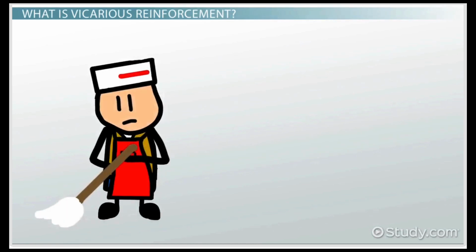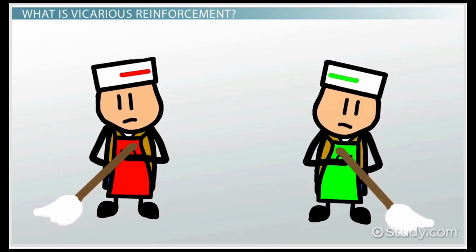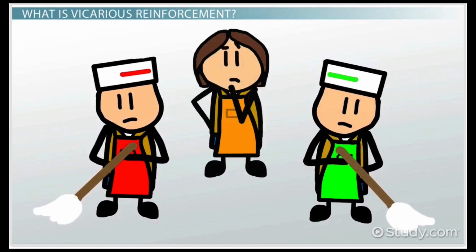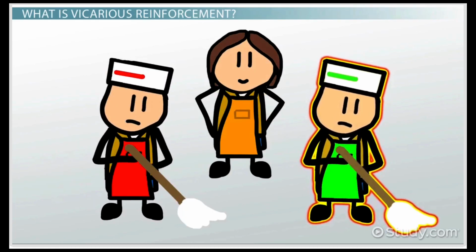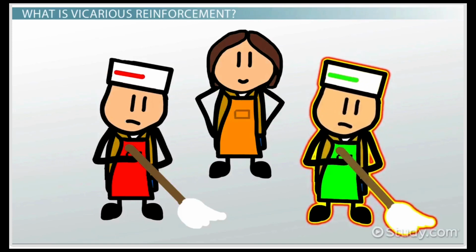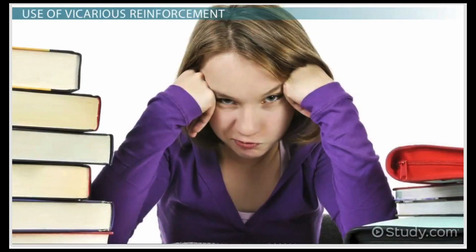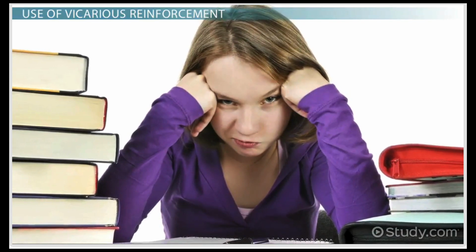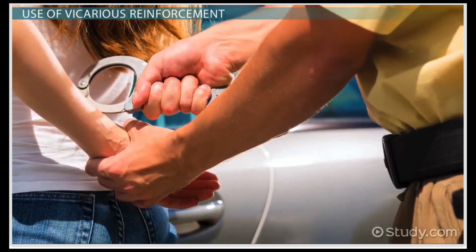Imagine this. You and a coworker are given the same task to do. One day you feel particularly lazy and are struggling to focus on the task at hand. Your supervisor comes in and notices, but instead of reprimanding you, she praises and thanks your coworker for continuing to be diligent. She mentions how she will not forget his work ethic during next week's performance review. You start to pick up the pace. As you can see, vicarious reinforcement may be used at times that someone is acting out in a mild or non-destructive way. This method would not work if a person had issues with authority or had other underlying issues.